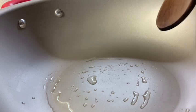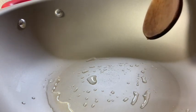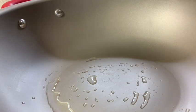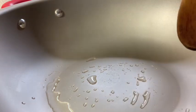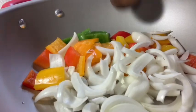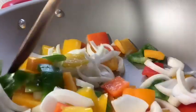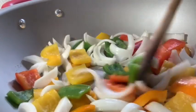Cook them for about four to five minutes. You want them to have a little bite, but I don't want them to be too crunchy. I sort of like mine to be caramelized, but I know the traditional pepper steak normally has a good bite to them. Then we're going to take those out and put the steak in on high. Let's put all the veggies in there and let them start cooking up — about four to five minutes.